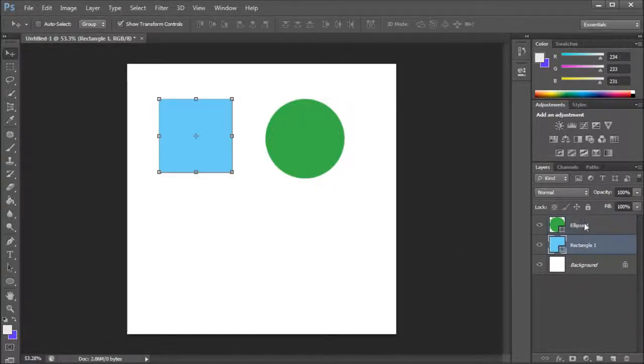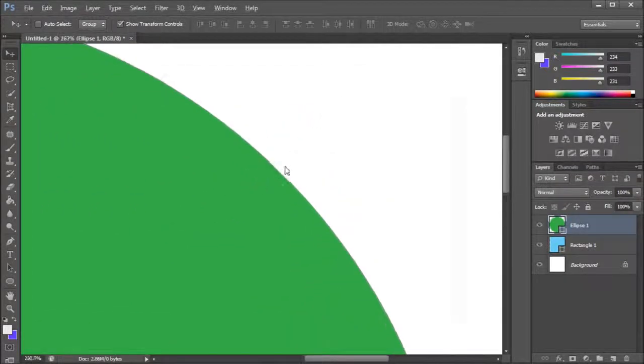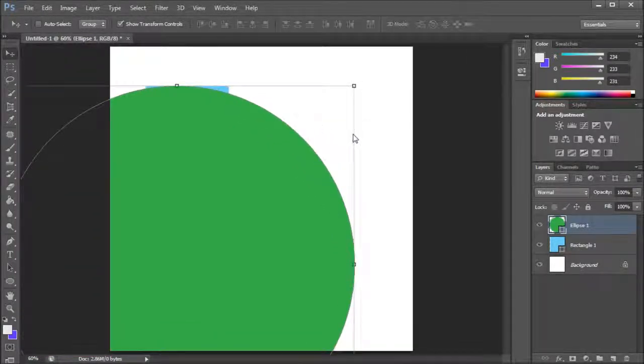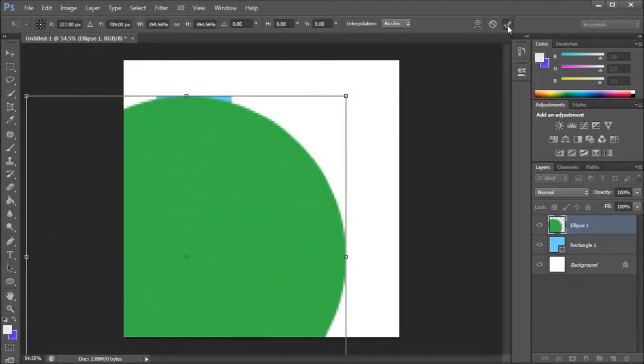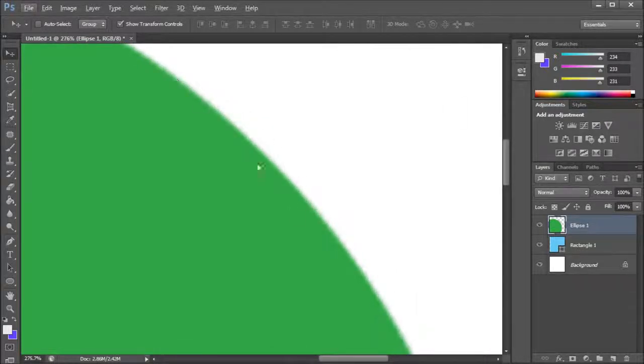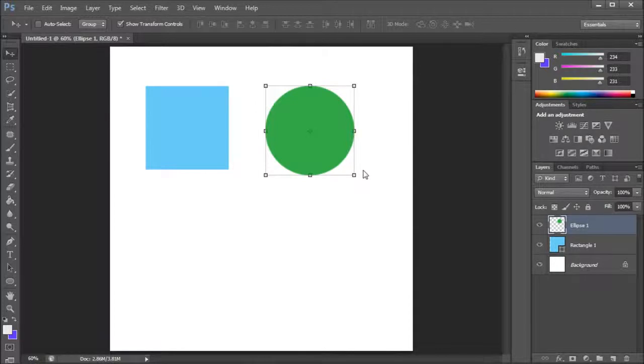Now the problem with this is that these shapes within Photoshop are vector based, so what that means is that if I were to scale this up and then zoom in, you can see that the edge remains very crisp and sharp and clean. Now that's because that's what vector shapes basically do. So the problem is if you were to take and merge those together, it would basically rasterize them. So if I rasterize this layer, you can see what the difference is. If I were to zoom into that, you can see that it starts to pixelate the edge there, which is no good. So that's how it would have reacted within Photoshop CS5.